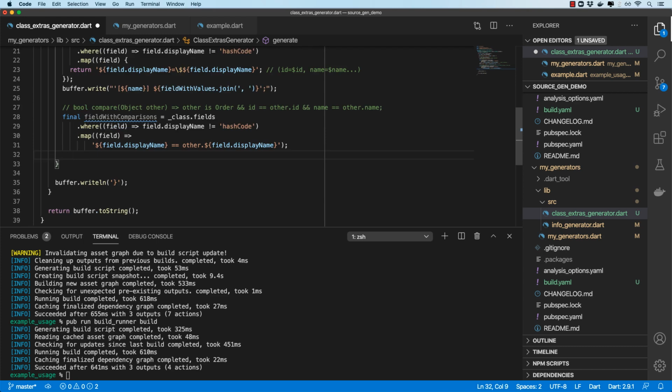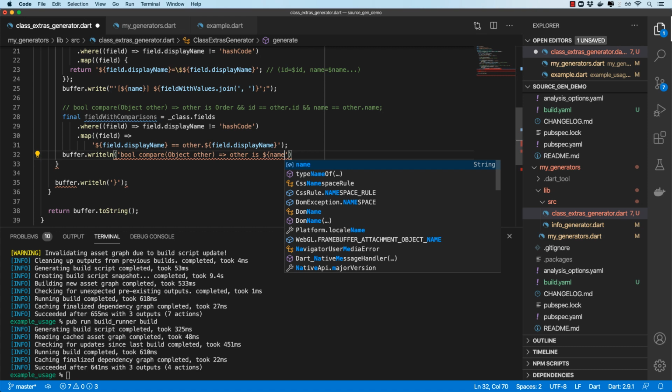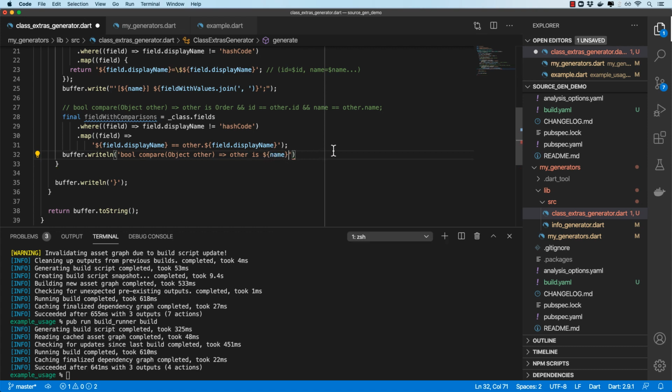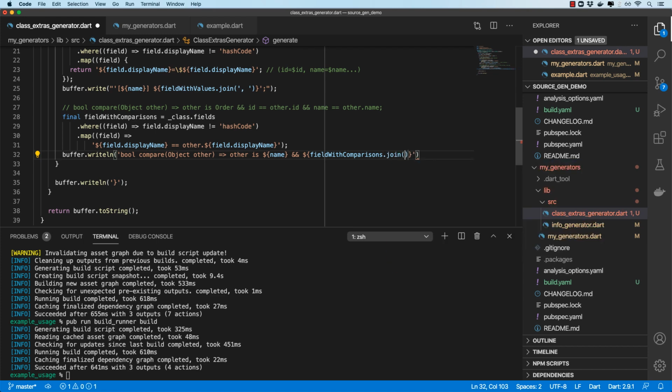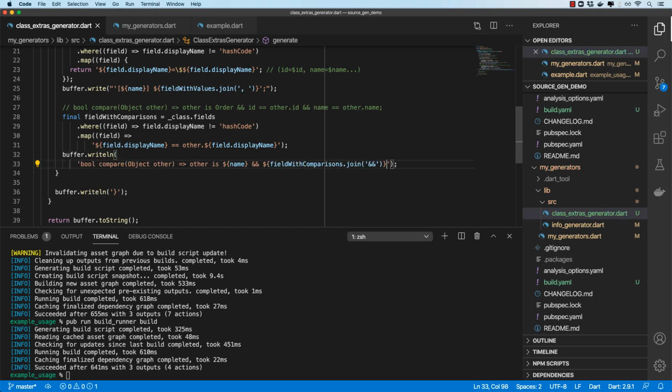Once we've mapped over that, we'll write this bit, and then we can still use our name variable, which is the name of the class. And then we'll just do fieldsWithComparisons.join. And we are going to join using the double ampersand. So if we save that, make sure you end it in a semicolon, or else in the generated code, you get an error.